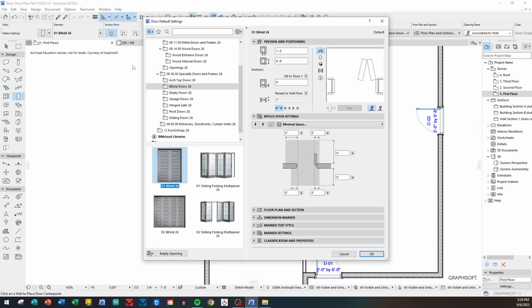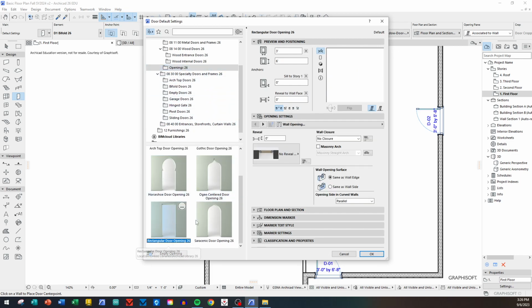Okay? The last thing I need is an opening. Well, openings are right here. And I just want a standard rectangular opening that is 3 foot by 6 foot 8 tall. So that's 6.666666. Lots of sixes. Because I don't know why the openings default to 6 feet tall. Like, honestly, if you're 5'11" and you're wearing shoes, you'll probably bonk your head. But I take that and put it in there.